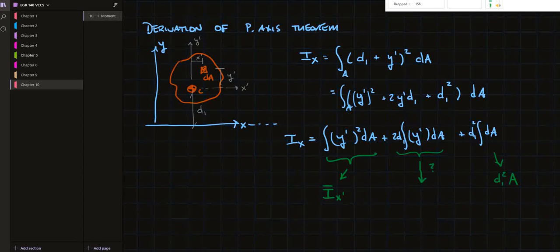This is simple. So what are we doing here? We're taking a differential area and multiplying it by y, so we're finding the moment of some area about the centroidal x-axis, and then we multiply it by that factor. So let's think about this for a second. If I took that whole area, all the dAs together, and multiplied it by the centroidal axis, well, that doesn't compute because the distance from the centroid to the centroidal axis is 0.